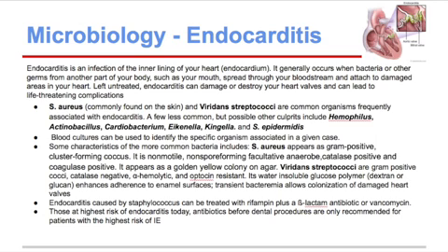Viridans streptococci are gram-positive cocci, catalase-negative, alpha-hemolytic, and optochin-resistant. Its water-insoluble glucose polymer, either dextran or glucan, enhances adherence to enamel surfaces. Transient bacteremia allows colonization of damaged heart valves.